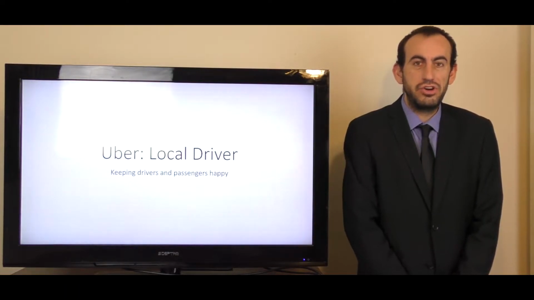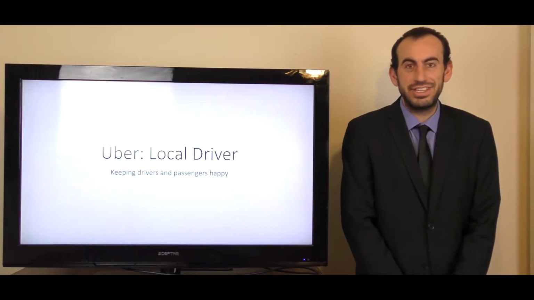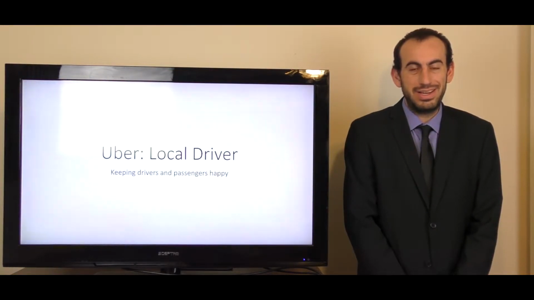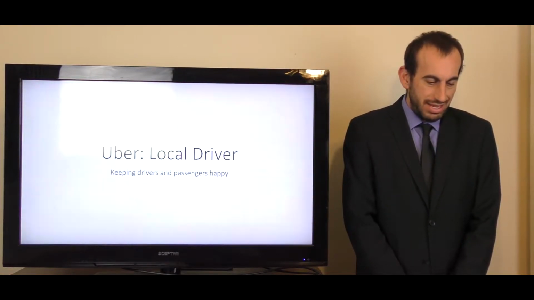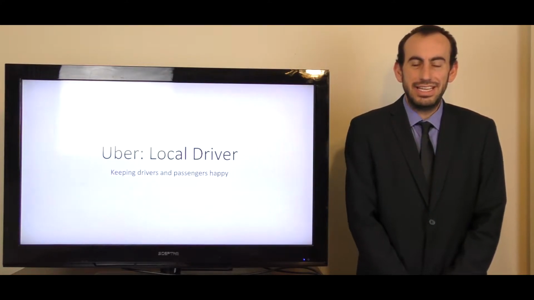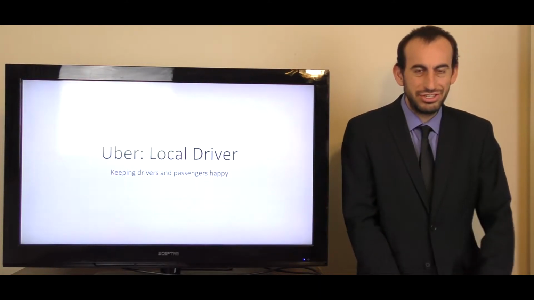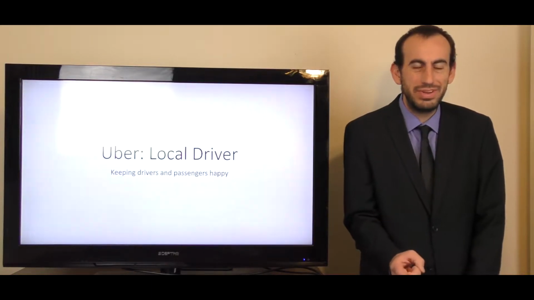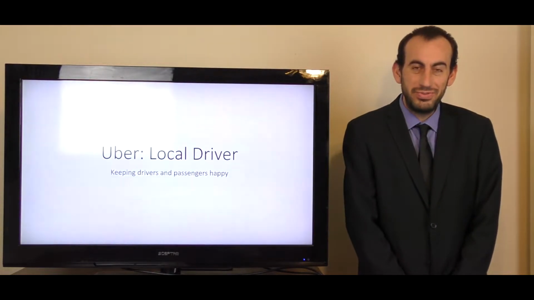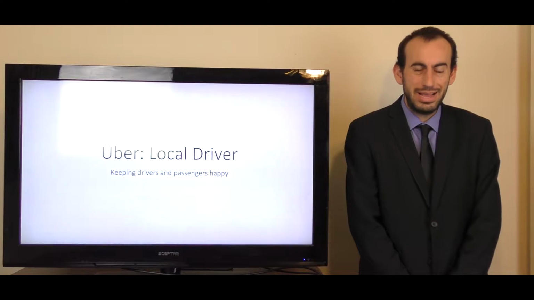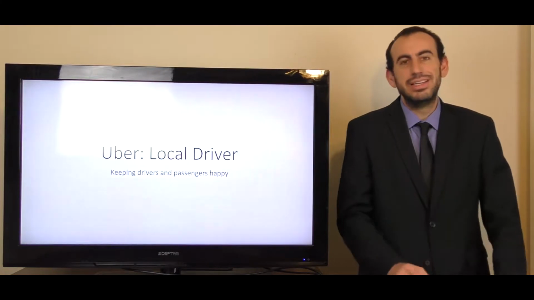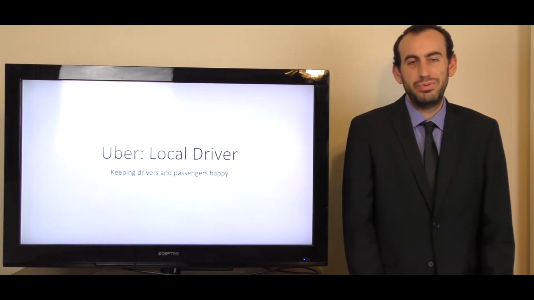As you guys know, there are over 75 million riders that rely on 3 million drivers to get them from point A to point B on a daily basis. And I have an idea for you guys. You're gonna love this. It's gonna help connect drivers with passengers, keep everybody happy, keep Uber moving, and in doing so keep passengers moving. I'm talking about a new feature that you guys should incorporate into your app called Uber Local Driver. When you open up your app, just start it up, and you will be on your way.